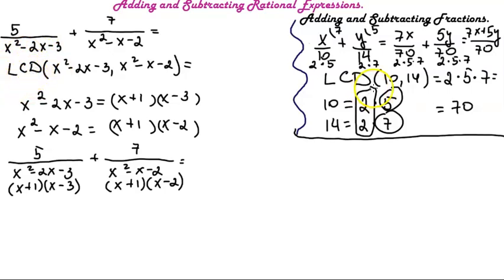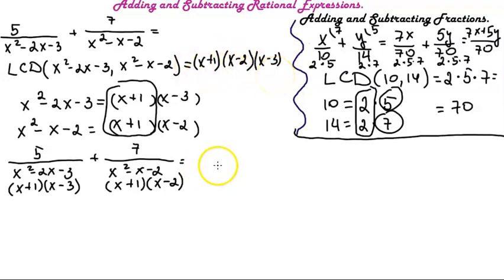So the next step is to come up with the lowest common denominator. Let's take a look at the previous example and see what goes into the lowest common denominator. We were taking all different factors, and if a factor showed up in both of them, we were taking it once. So the factor x plus 1 showed up in both factored forms, so I'm going to take it once, x plus 1. Then I also have x minus 2, and I also have x minus 3. So this is my lowest common denominator.